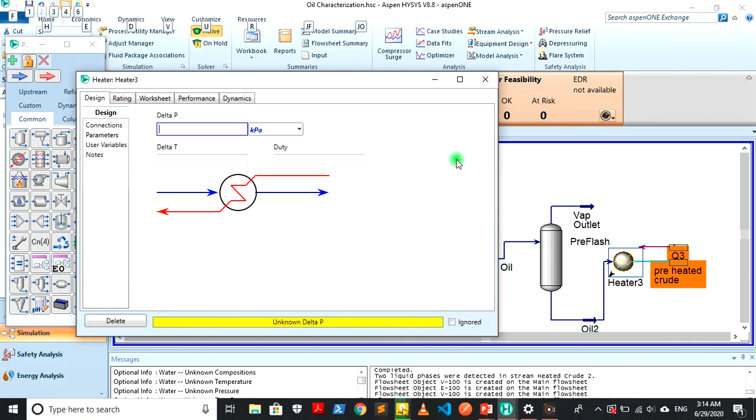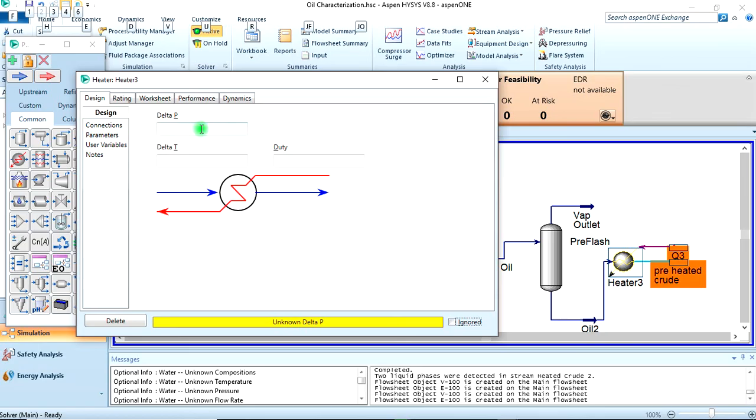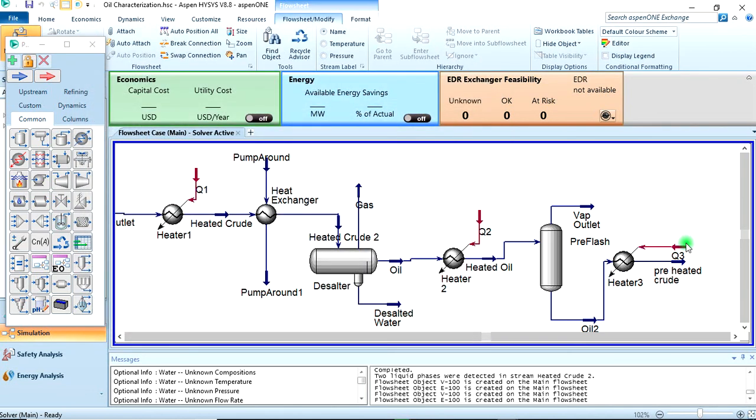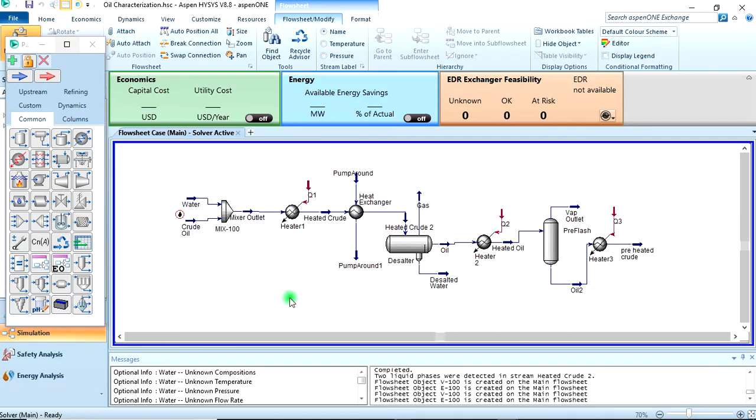The change in pressure was given to be 250 kilopascal, and it was heated to 400 degrees Celsius. So it should be 250. So that is that. I think this is everything we need to simulate.